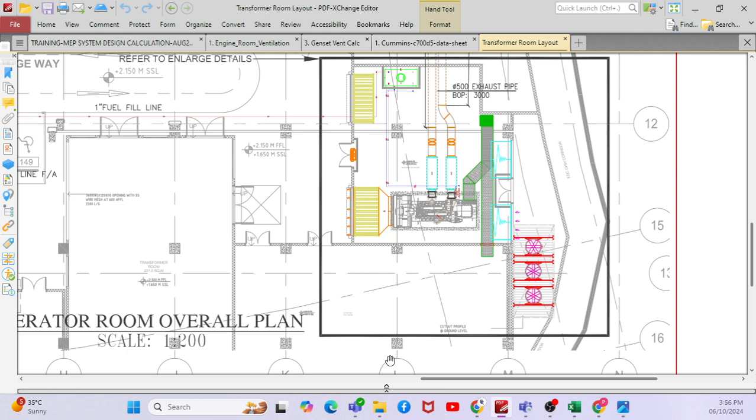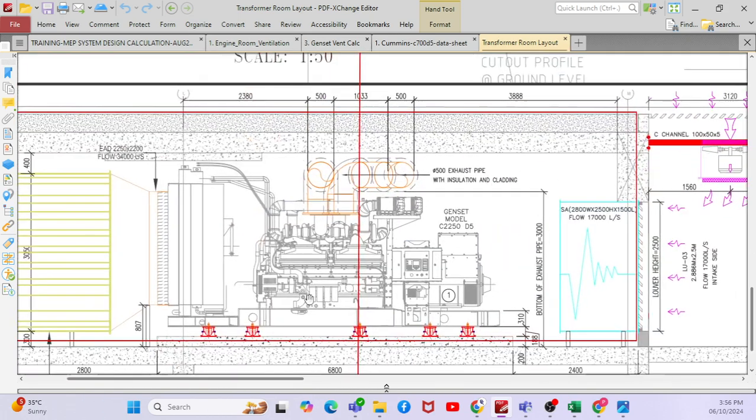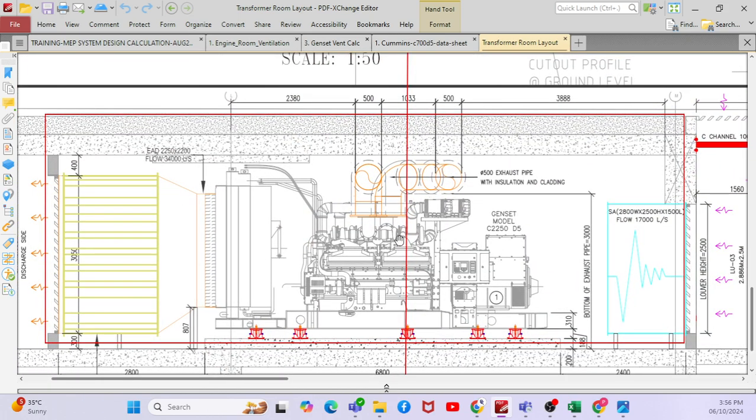So when the power is shut off, the generator will start immediately. It will start through the ATS, the automatic transfer switch. The transfer switch will give the signal to the generator to switch on, saying that there is a power failure and no power from the authority line. Now this is the generator, correct? When the generator runs, what will happen? You can see there is a section, and there is a generator here. The generator will give power to the buildings.